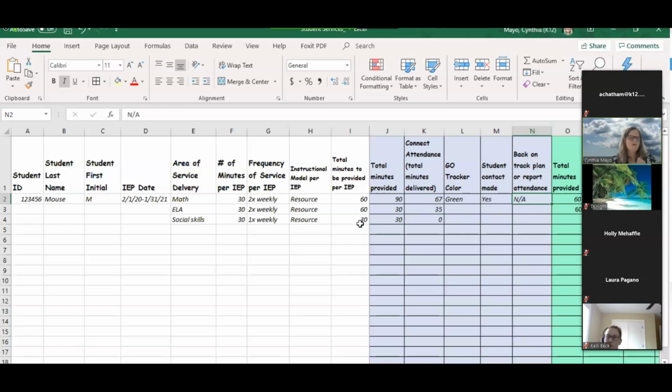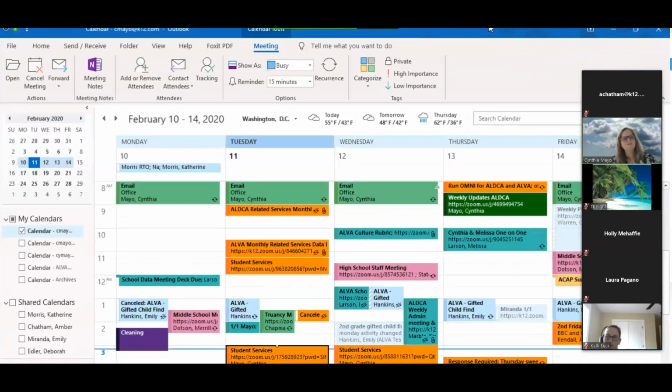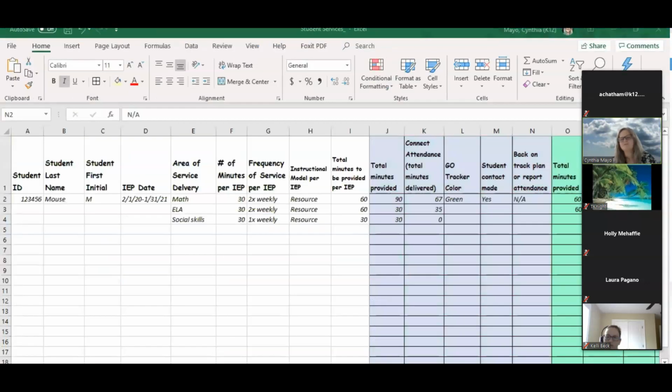With the student, we have to schedule an IEP meeting, have to get with you guys, have to get with the IEP writer, and it causes lots of delays in trying to move forward with the student. So I think this is actually going to be better for us, because you guys, this is your caseload. You know if the student is there, you know if they're engaged, you know if they're needing a plan.